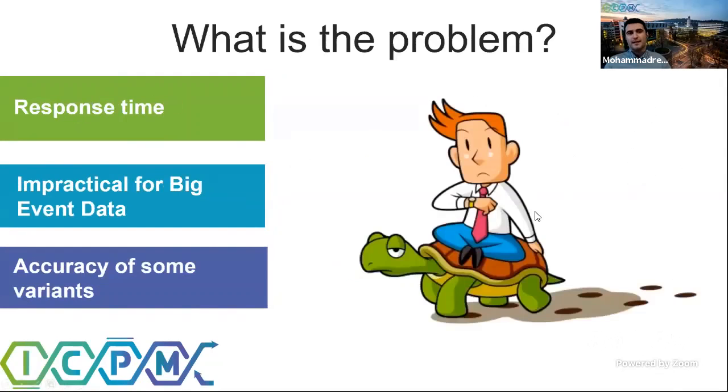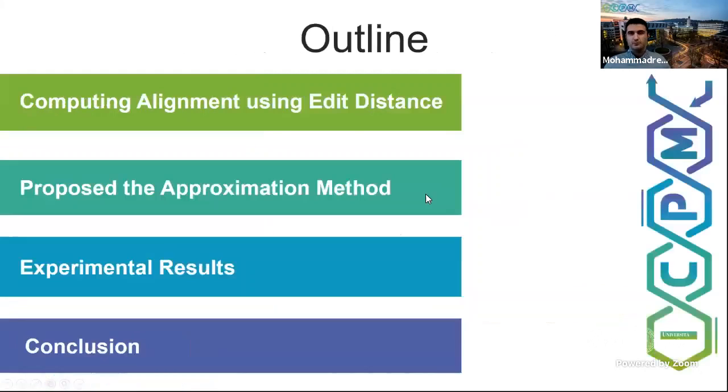However, using this alignment technique is sometimes time consuming, and to be honest, for some real event logs and complex process models, using normal hardware, it is very impractical. There are some approximation methods in the literature, however, some of them are not accurate enough, and some of them are even slower than the normal alignment technique.